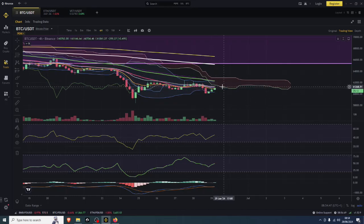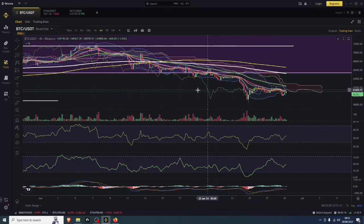You need to get closures, candle body closures above where we're at, more or less, basically, right now. 61,200, so your 21 and your 20 moving averages. You get closures on the 4 hourly above that. The next battle is going to be 62,300, and then all the way up to around 65,000, where probably you'll see a rejection, because just like what we're suggesting with Vchain on any of those time frames, is that this is a death cross, and you want to see a death cross retest. So it's a bearish formation for those who want to be bearish.